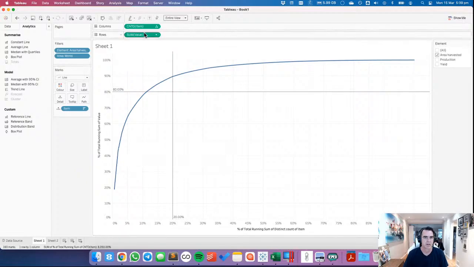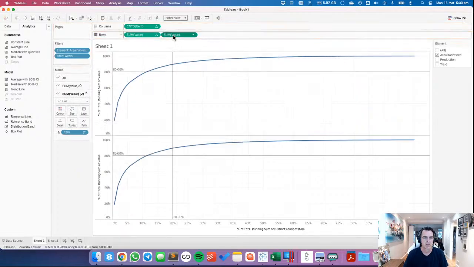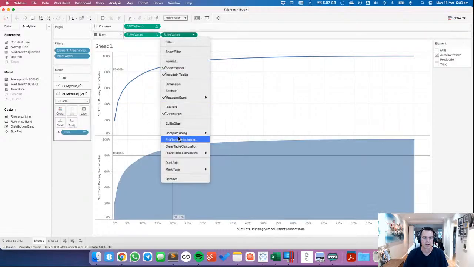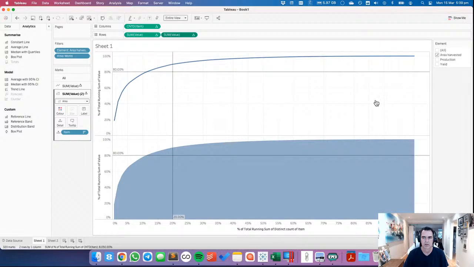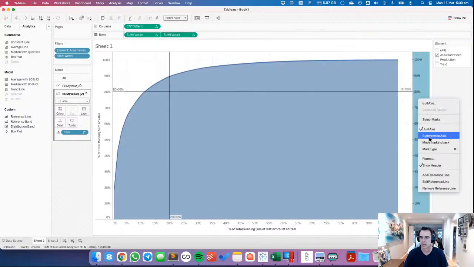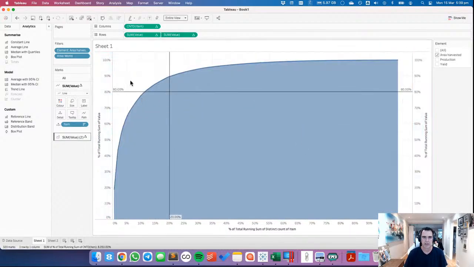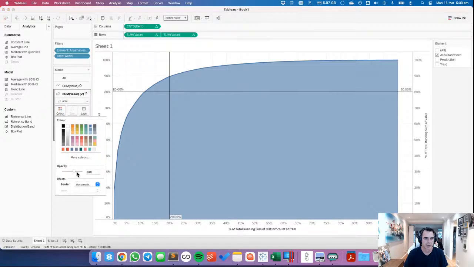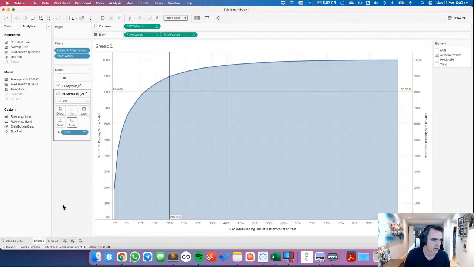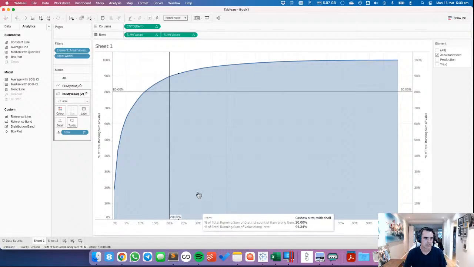You could even, you know, if you wanted to, make the second one an area chart, and then make a dual axis and synchronize. And there you go. So now you have like a nice little line going across the top of your area chart. So, you know, you could lighten that if you want. Hopefully that answers your question, Kian. Okay. All right, so that is that.